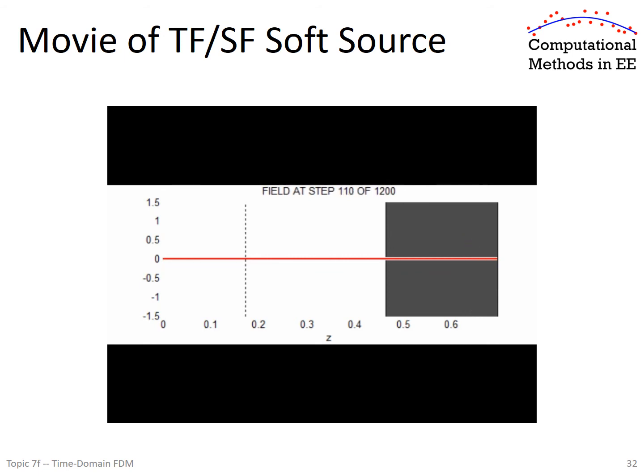Some would still artificially reflect. It would come back and cause a little bit of noise in our simulation. Would that be tolerable? In most cases, probably yes, but it's simple to eliminate that here. So I'm a big fan of this total field scattered field technique for injecting one-way sources. That works really well for me. It's not the only way.